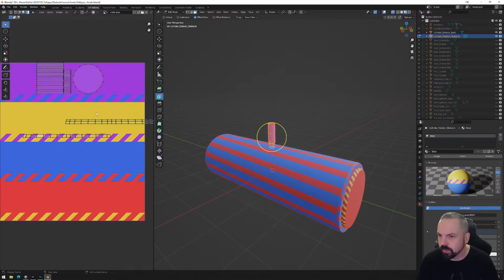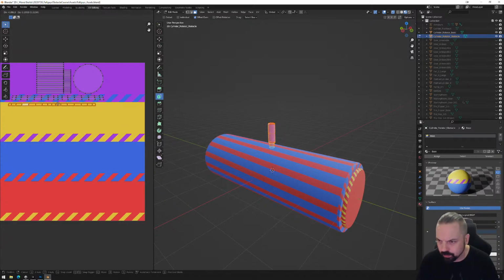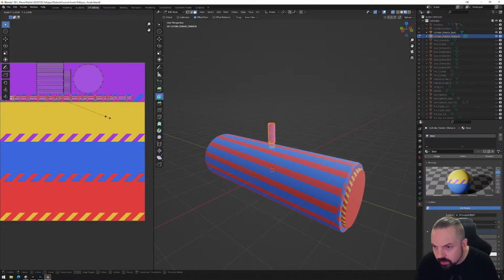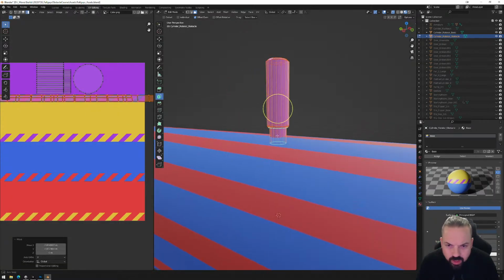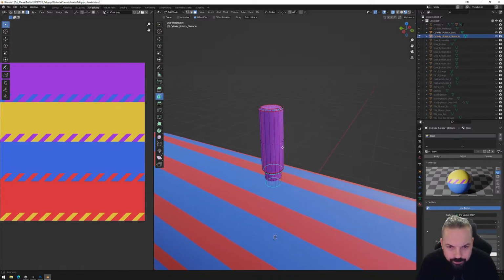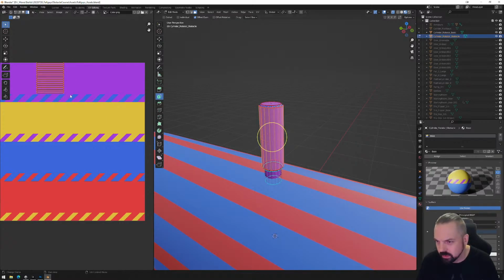Alrighty. Let's put these under, let's say purple. Make that bigger. Make all of them bigger. And then we have our element there. I kind of want to make this lined as well.